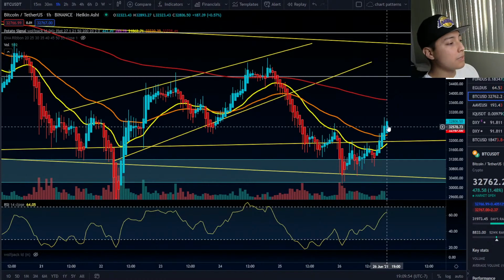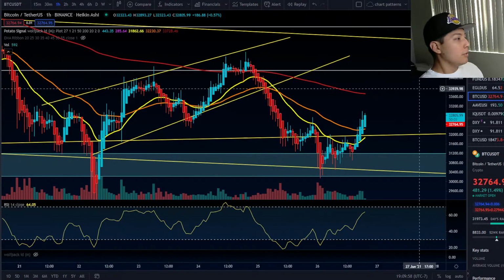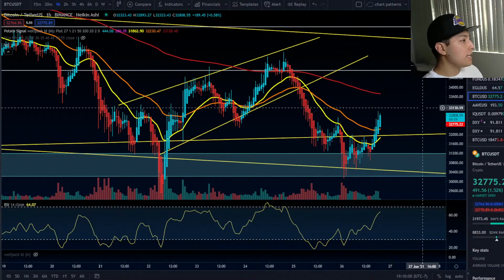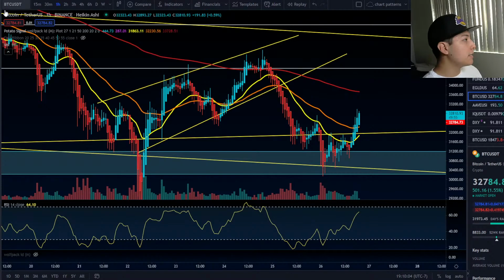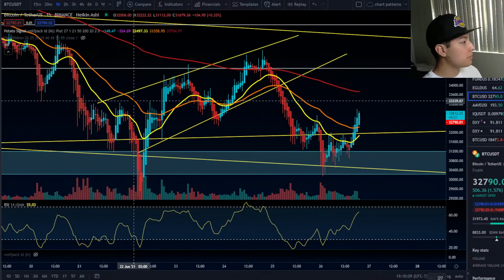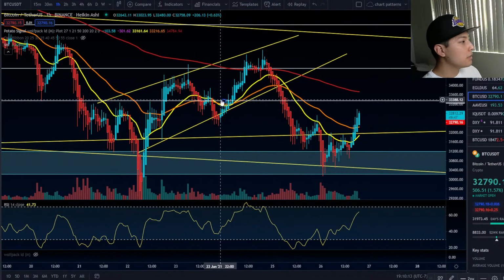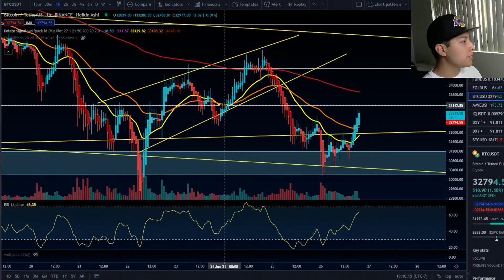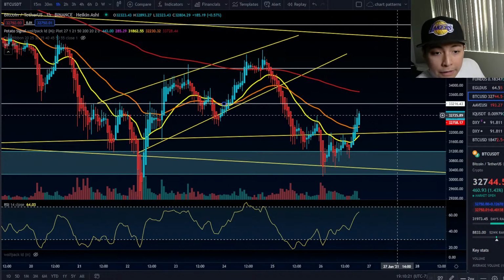We're going above these moving averages, so that's pretty good. We're having a nice little pump to the upside, but let's see if we're going to be running into any sort of resistance soon. It looks like we might be getting there in just a bit. Let me just put this line right here, cutting these two areas in half, and it's looking like some resistance is coming very soon, right around this level. Very insecure though.